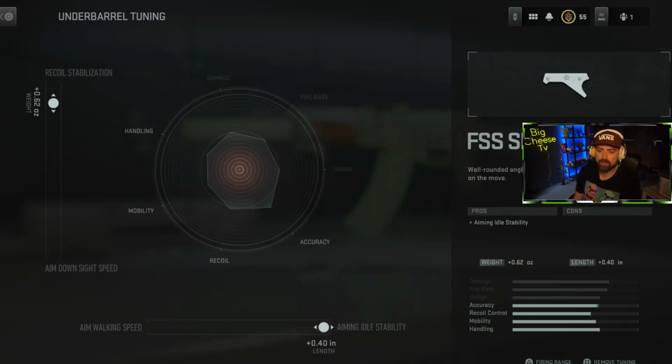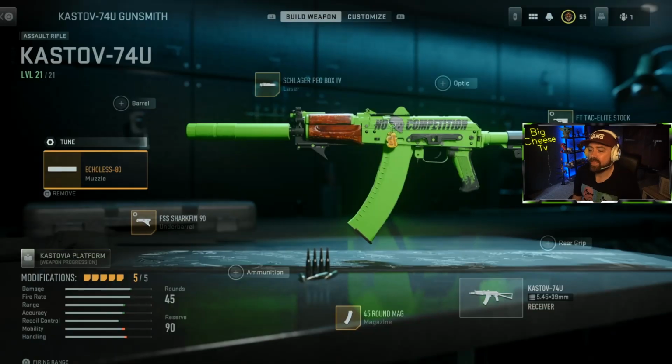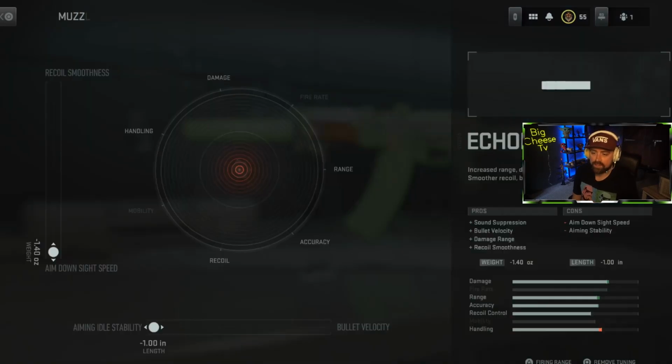I put the recoil stabilization up to like 0.60, 0.62. I didn't want to max it out because I wanted some aim down sight speed. And I put the aiming idle stability at the bottom maxed out. And then for the muzzle, guys, we've got the Echoless 80, and you're going to want to tune it as follows. Aiming idle stability maxed out at the bottom and aim down sight speed maxed out on the left-hand side.